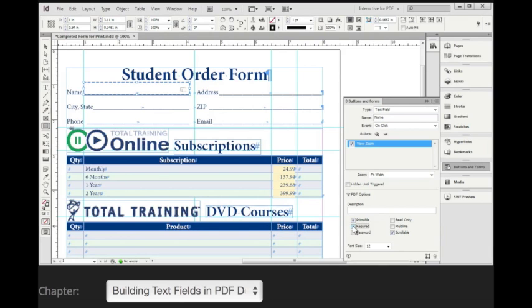It's awful hard for me to sign someone up for a subscription or ship them a DVD course if I don't know their name in the first place. We're not going to use the password option, which would allow me to only fill out or access that field if I had entered the secret word. This is a great feature, for example, for people that set up fields for internal use only. Read only, we're not going to set either.